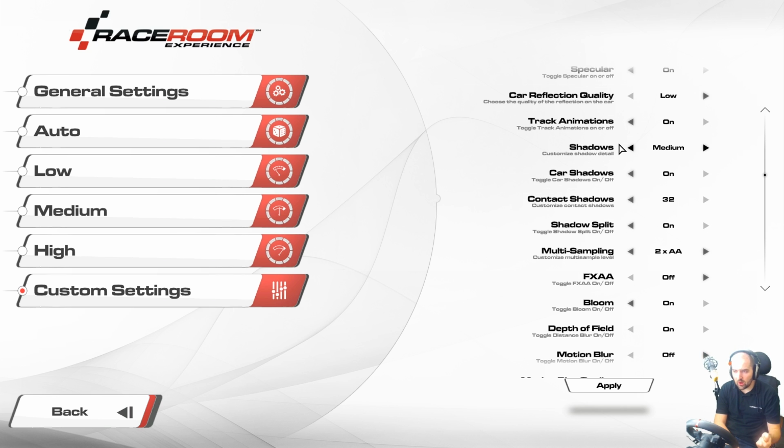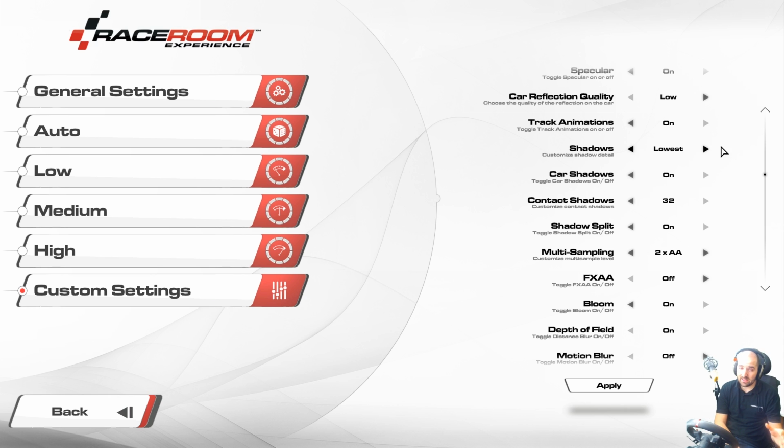Shadows can be quite demanding on your graphics card, and if you've got a slower system or slower graphics card, you'll probably want to put this on off or lowest. That said, if you do put it on off, obviously you've got no shadows and it looks like the cars are floating around like hovercraft, so it really does damage immersion and the believability of things. Lowest as well, a lot of the shadows are a bit ill-defined, and the actual car shadows aren't so good. If you've got a slow system, you might have to put it on off or lowest.